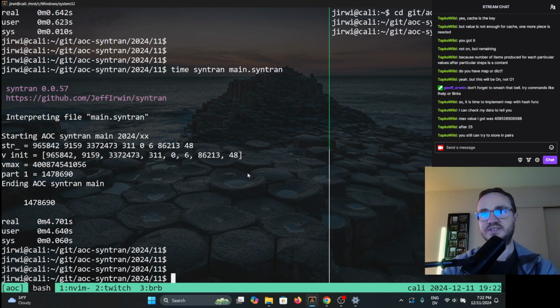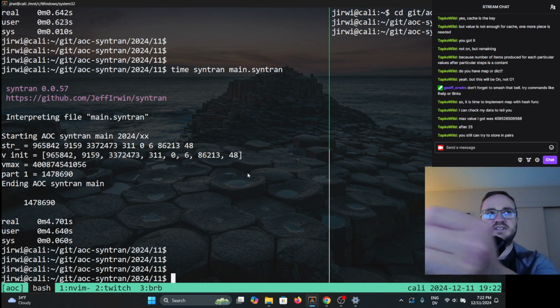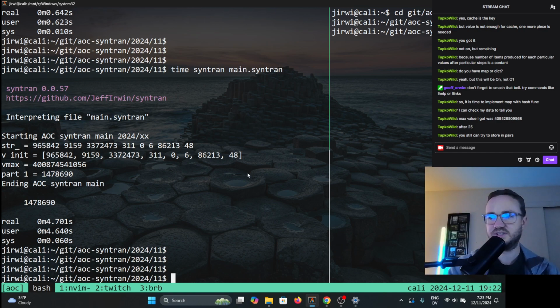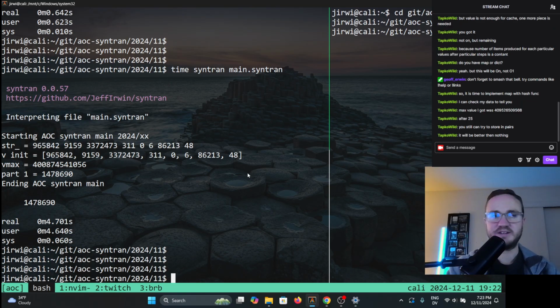Store in pairs. Oh yeah, it doesn't have to be sorted. I was thinking if I wanted to have it sorted, then I would have an expensive insertion operation, and that wouldn't work very well. But it doesn't have to be sorted, so I can just append it to the end. Yeah, I guess it's worth a try.